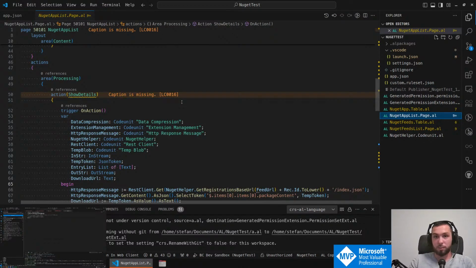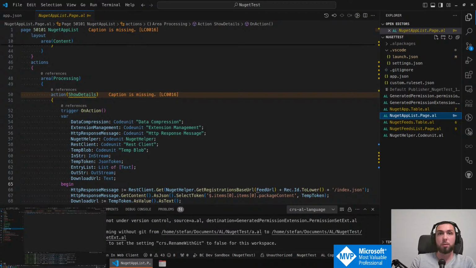I already generated a permission set in those. Interesting that you have so many changes. What do you mean? Oh, like depending on changes. I created the app, put it into this folder, and extracted it. Oh, okay, all right.